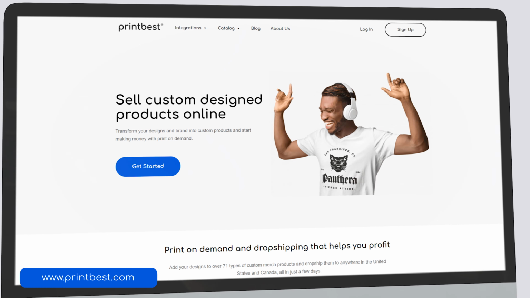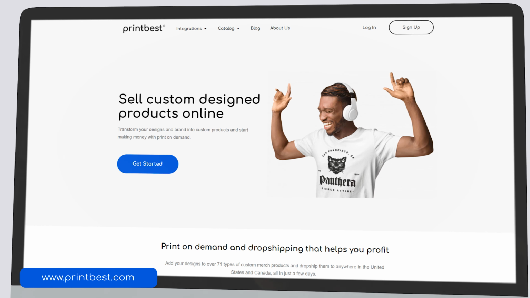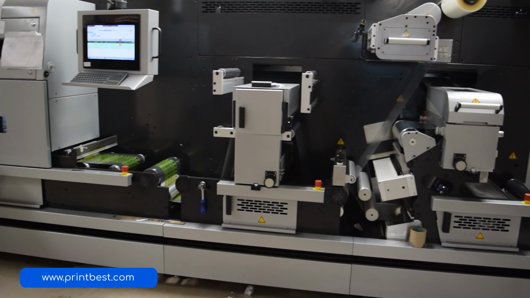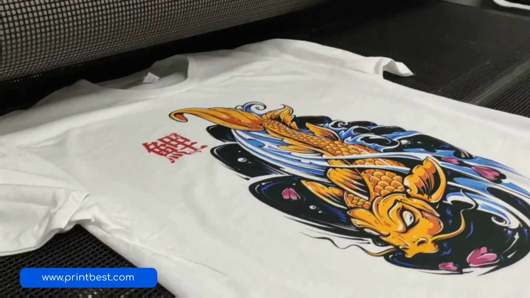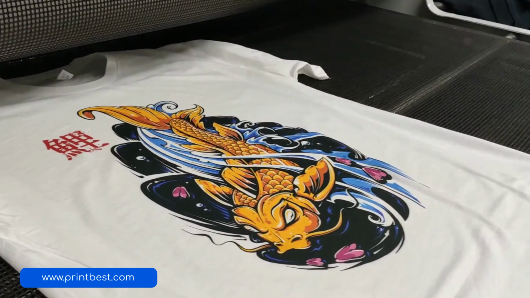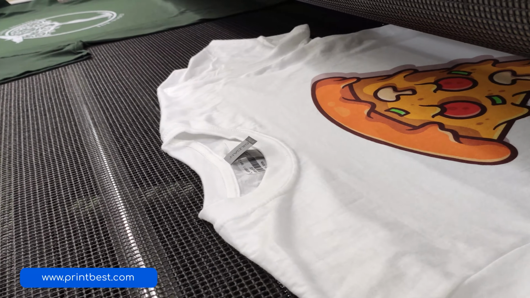If you're using a print-on-demand service like PrintBest, this can be super simple and affordable. PrintBest is a service that takes care of production and shipping. All you have to take care of is the sale itself. You can create different designs, let the customers decide which one is the best, and PrintBest will take care of fulfilling those orders. This way, you can test which kinds of designs sell, improve them, create more designs like those, and generally have more flexibility when it comes to designing and selling t-shirts.